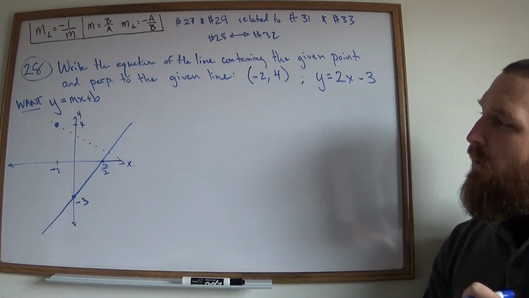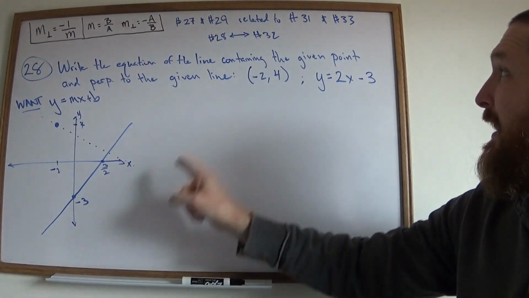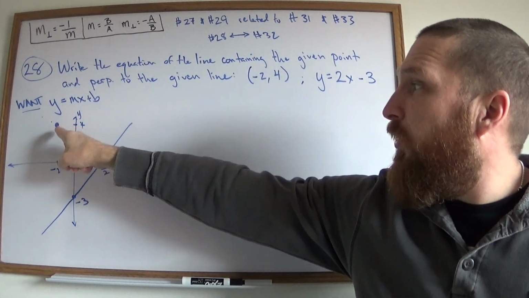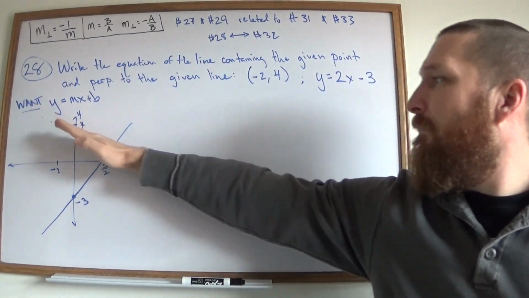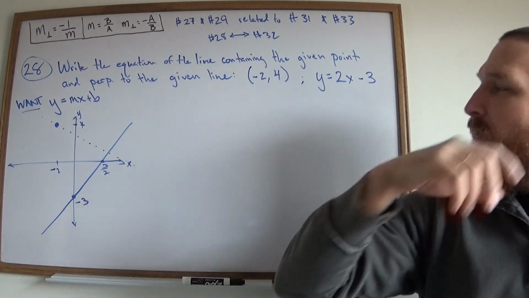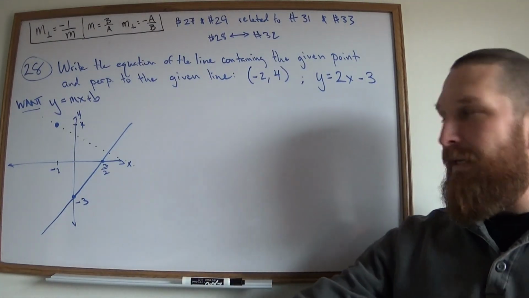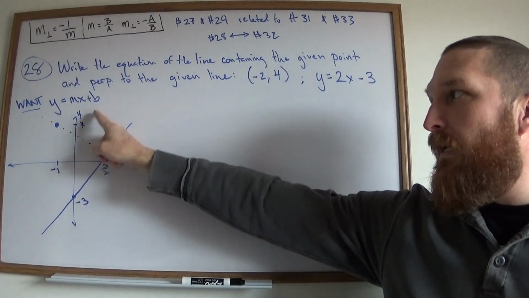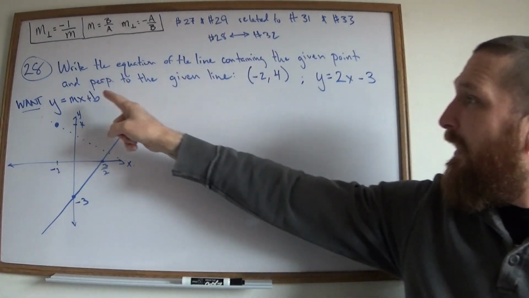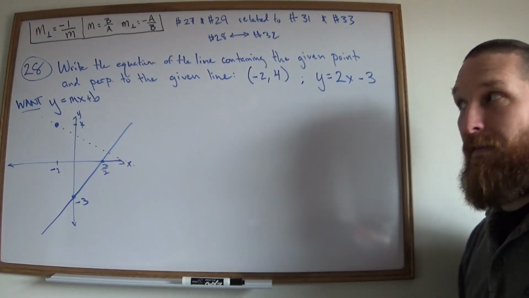Okay, so here's the thing. And this is what they're saying. You have a given line, that's the given line. The line that we want, our y equals mx plus b, needs to go through that point and be perpendicular. It needs to intersect here at a right angle. So now let's think about what information we have. We're looking for an m, we're looking for a b. We don't know what b should be, but if the line that I want has to be perpendicular to that line, I can find the slope.